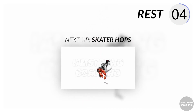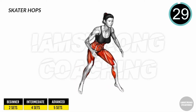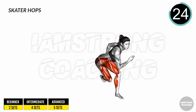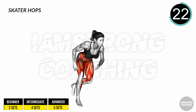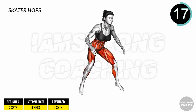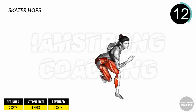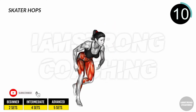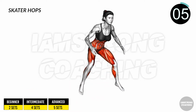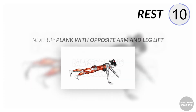Next up, skater hops. Begin the exercise. Don't lock your knees and keep your knees outside your toes. Use your arms to swing. Recover.